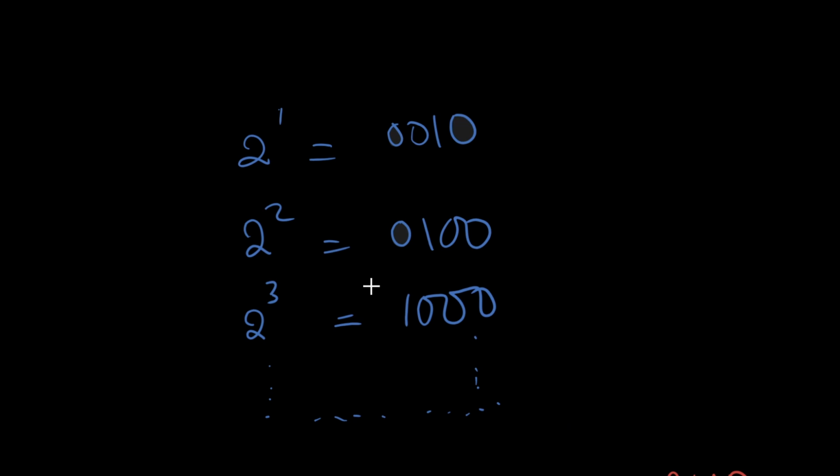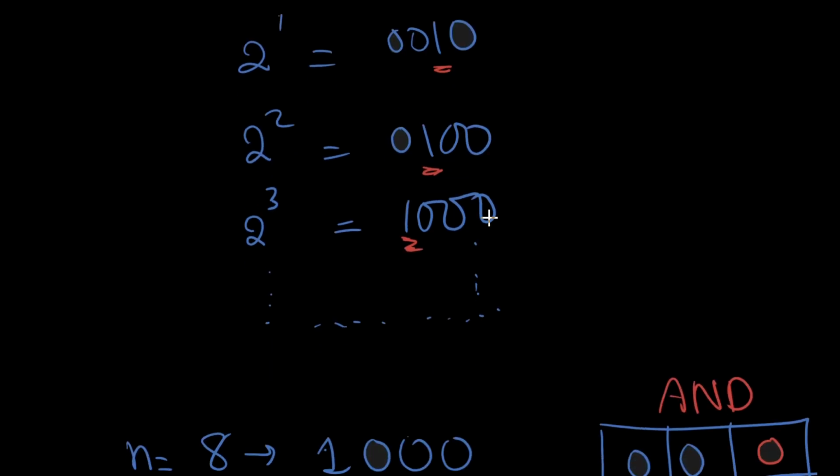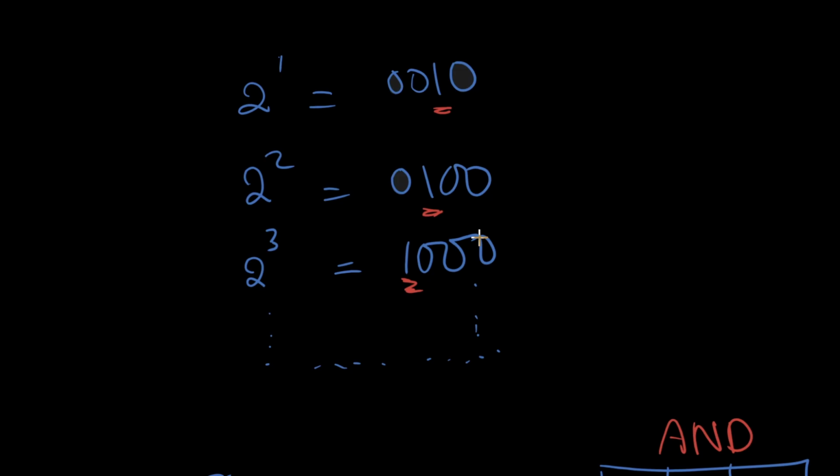All right, so now we can have a look at the pattern, how we can come up with an optimal solution. We can see that the numbers that are powers of 2 have only one bit set. If you look at the pattern in the example here, say 2 to the power 1, the bit representation is 001. It has only one 1 digit. And 2 to the power 2 has only one 1 digit here as well. And 2 to the power 3 has only one 1 digit among the whole digits. This pattern will hold for every number that is a power of 2.